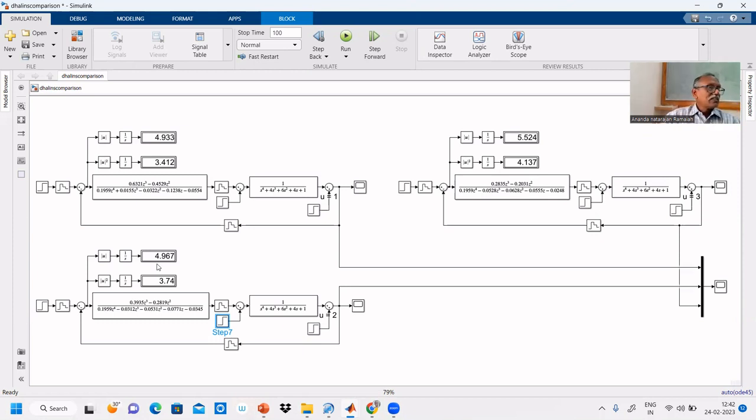We are assuming that the closed loop time constant is more. Mu equal to 1, mu equal to 2 means the closed loop time constant is more. If you assume open loop time constant and closed loop time constant are equal, there is a further increase in IAE, 5.5. IAE also, you see that mu equal to 1 means fast response. That's why 3.4. Mu equal to 2 means 3.7. Mu equal to 3 means 4.1. It increases.